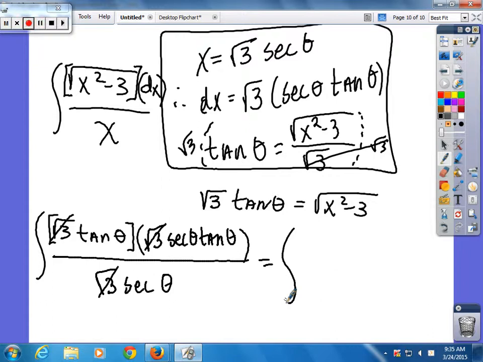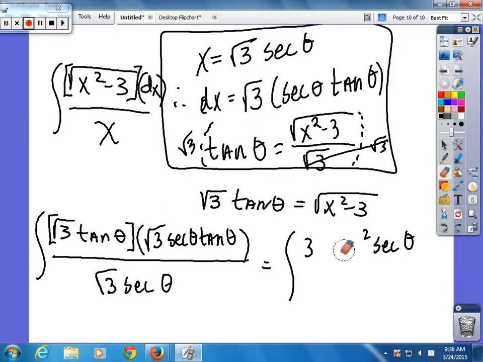Square root of 3 times square root of 3 is 3 over the square root of 3. Okay, we'll leave them. Just forget that. We'll leave them there right now. I don't want to do anything yet. Let's go ahead, if we took the square root of 3 times square root of 3, what do we get? 3. And then that's going to be tangent squared secant, right? Right. Thank you, class.